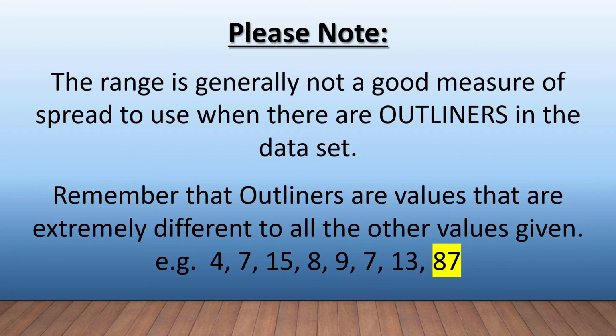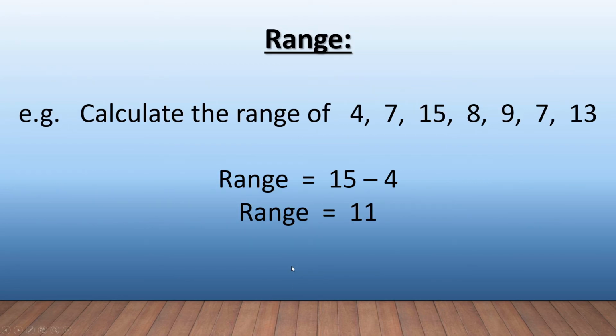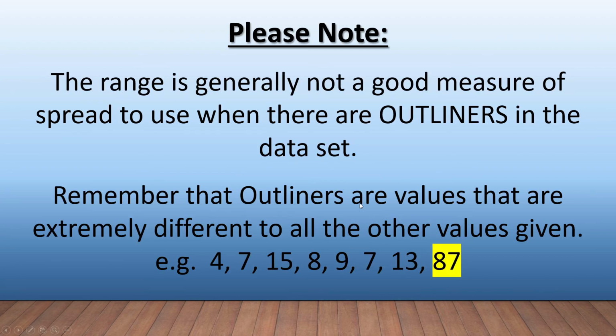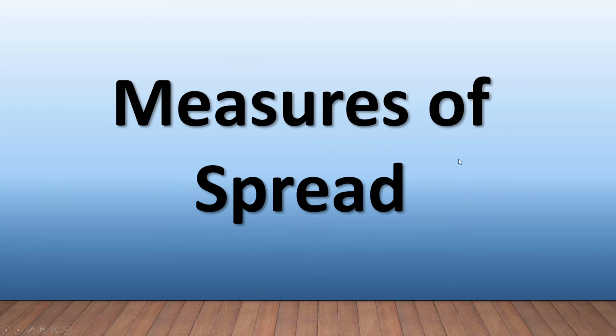Generally in the paper, they'll ask you in a data set to work out the range. And then they might also ask you in another question to identify the outlier in that and maybe just explain what an outlier is. Okay, so I hope that helps you understand this particular measure of spread.